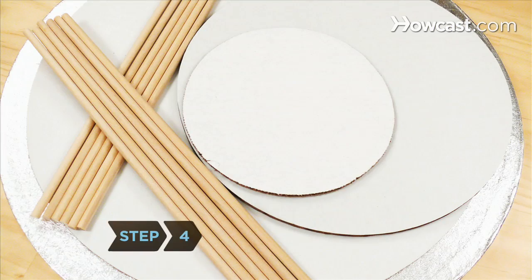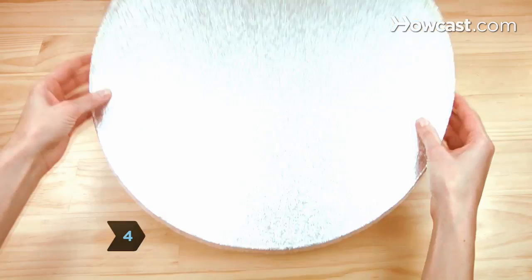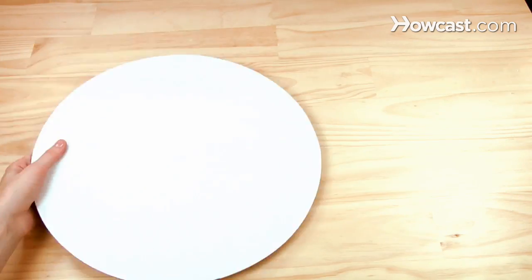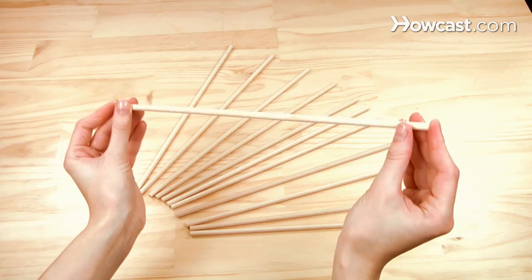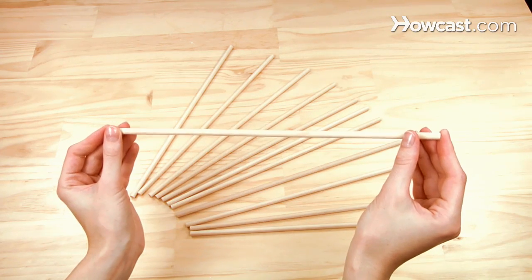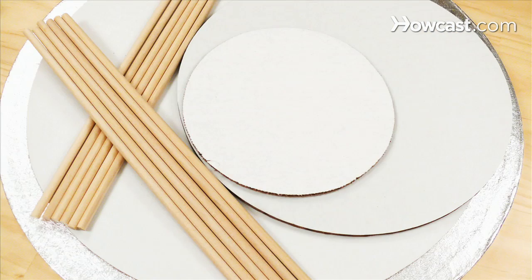Step 4. Get the proper tools. A plastic cake board that's wider than the bottom layer, separator plates, foam board discs that each tier rests on, and dowels, rods inserted through the cake to support the tiers. Find them in cake decorating and craft stores.